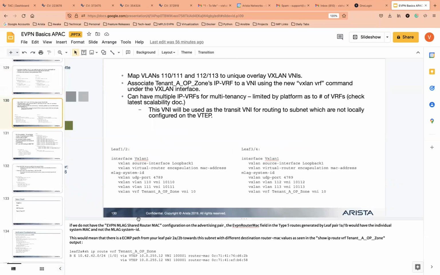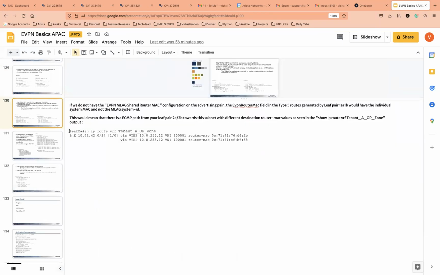This is how it looks on the other side. On leaf 2A, if you do show ip route for that particular subnet, you can consider it as 10.10.12.0, it will be reflected like this. It has the same destination VTEP, and the VNI is also the same, but two different router MACs: one is the leaf 1A router MAC and the other is the leaf 1B router MAC.